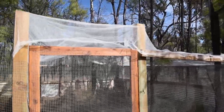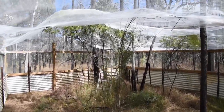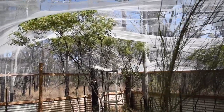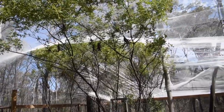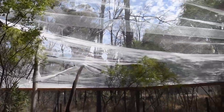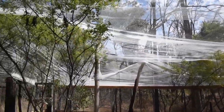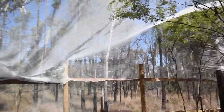So we weren't going to put a solid roof because it would require too much wood and too much cost to do it, but we also have all these trees in here and we didn't want to cut the trees down. So what we've done is what we did with the last pen, and we've used this bird netting. It's a 10 by 10 piece and we're going to have to use one for each pen, and we've left a whole lot of slack in a whole lot of different places so that as these trees grow we can let it rise up. So we've got all this extra slack here.